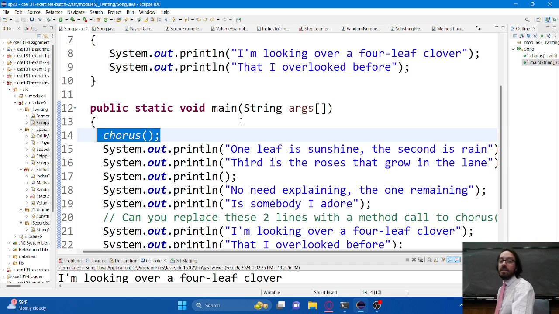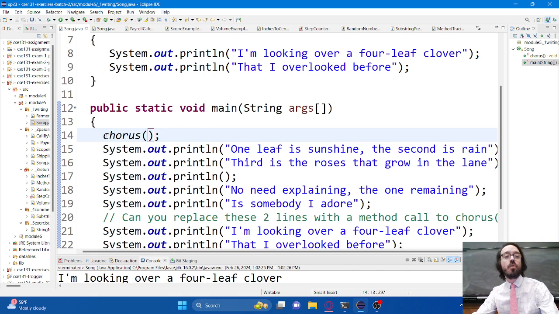So the line that I've got highlighted right now on line 14, this is what's known as a method call. I can tell it's a method call. The giveaway is the parentheses. At the end, every single method call will have parentheses at the end of the line, or at the end of the expression. And so what this code is telling us to do is, go find the behavior named chorus, go find the method named chorus, and then go do that stuff.